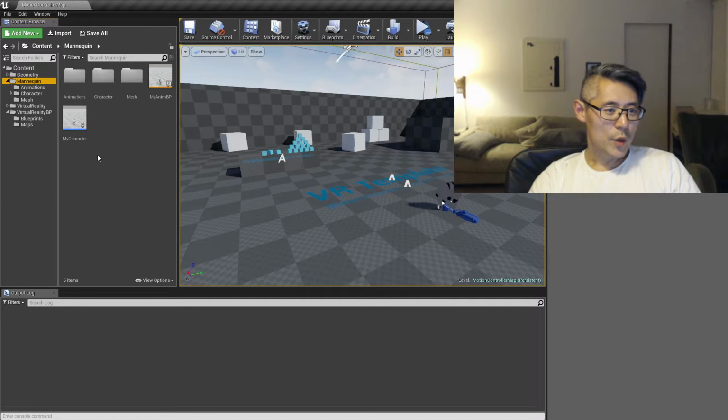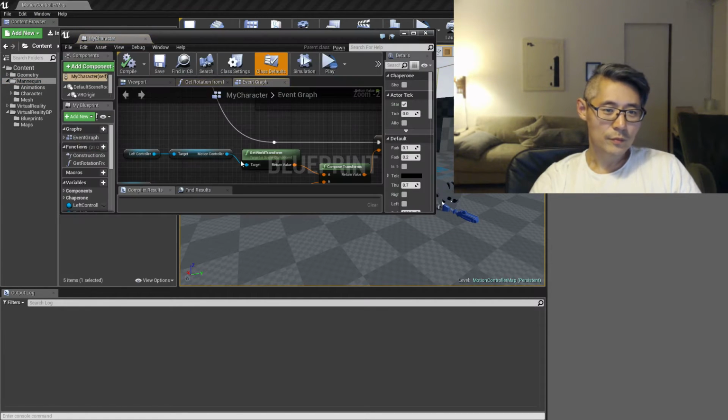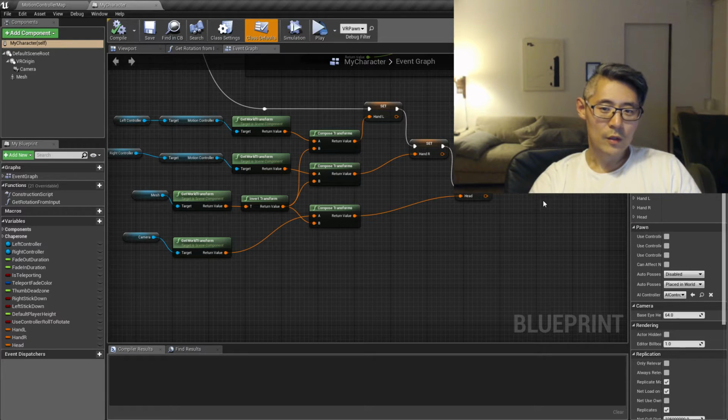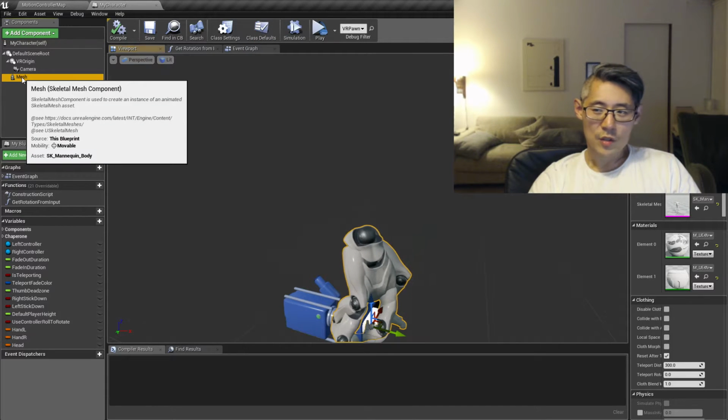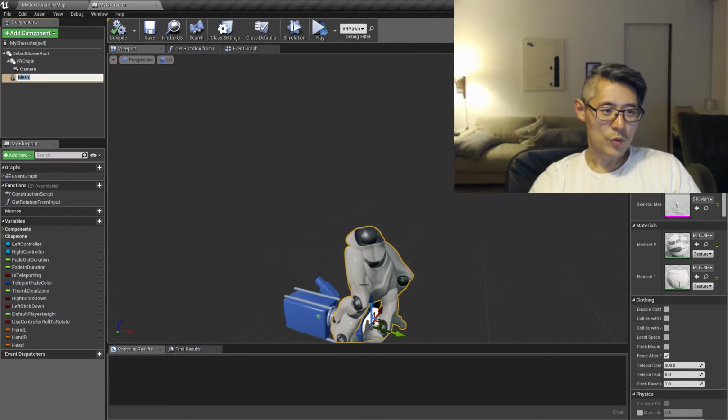So with that out of the way, let's go to the mannequin folder where we have the character. Right now we only have a body. If we look at this, even though it looks a little bit strange, it is only a body and we're missing the head. The body mesh we should actually rename to BodyMesh.